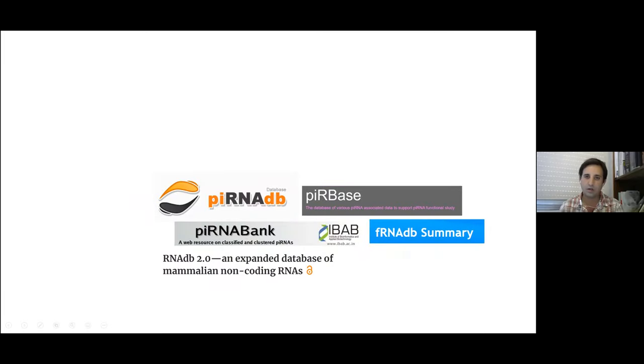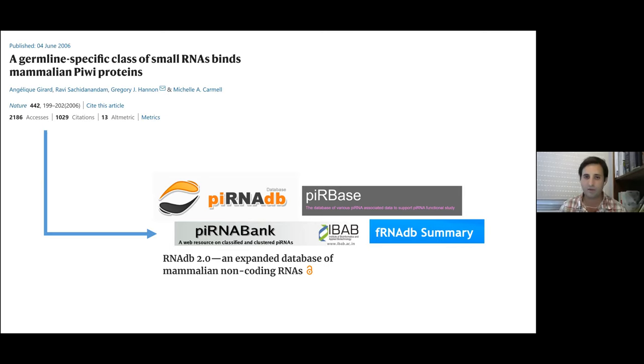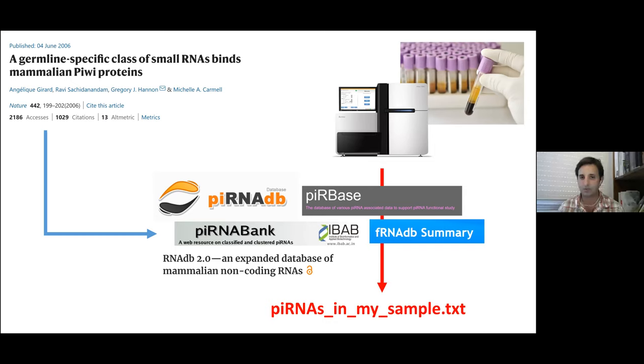However, a much easier and more straightforward way to annotate piRNAs is to download piRNA sequences from piRNA databases. There are many options available for organisms like human and mouse, but most of them include data from the first paper which cloned piRNAs from testes in 2006 and later literature. You simply align your small RNA sequencing reads to the sequences included in these databases, and you get a list of piRNAs. And believe me, no matter where your data is obtained from, you will get piRNAs.